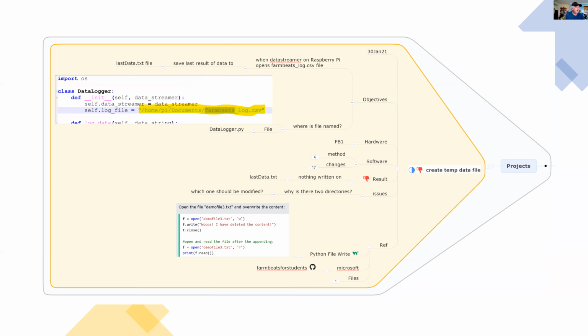And I'm going to add another file to the documents folder called the lastData.txt file. And my first issue was I wanted to find out what was the best location for getting access to the file.